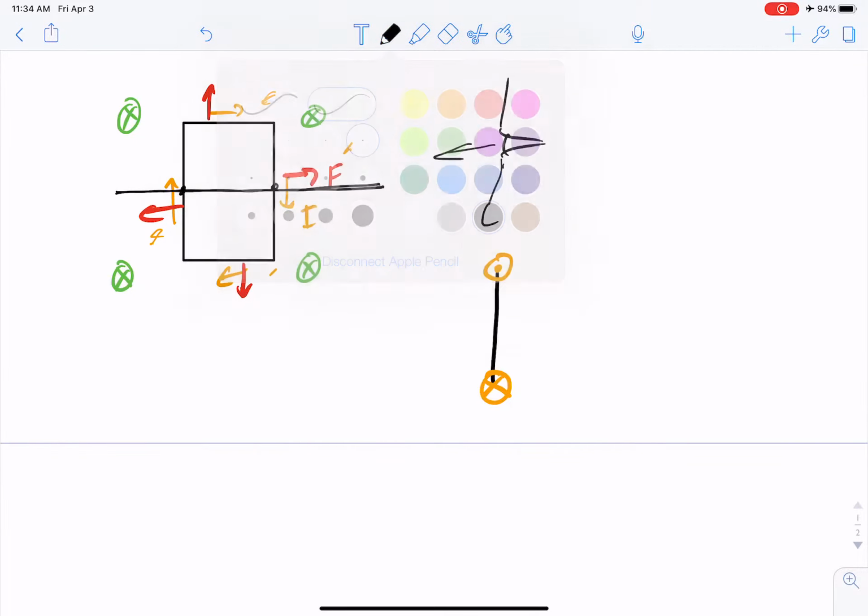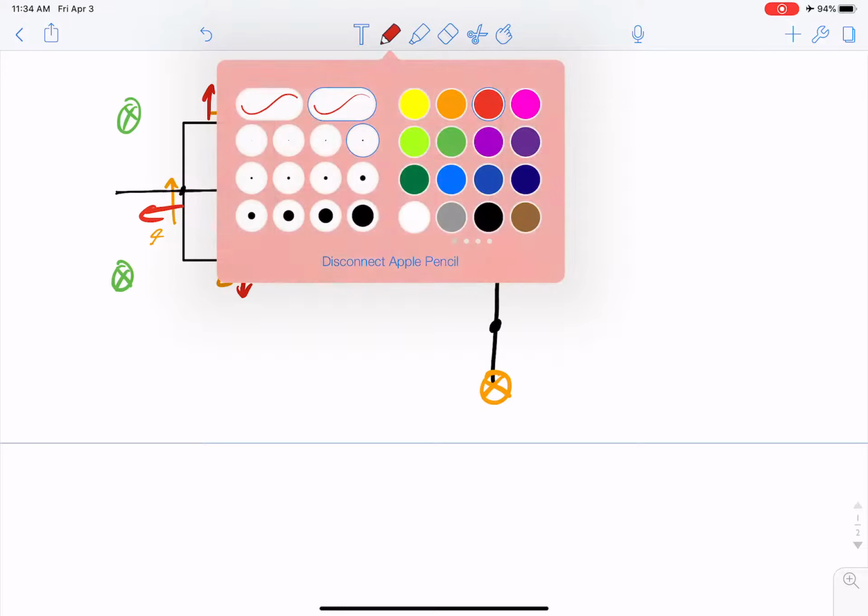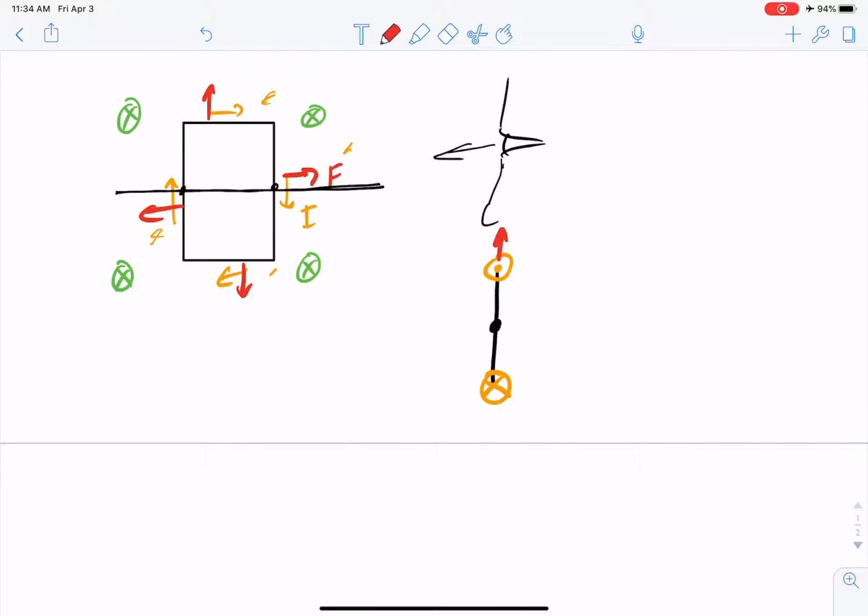Okay, so we'll also draw the axis of rotation here. All right, and we could add the forces in. You could use the right-hand rule if you want, but we know what they look like from this point of view. They're just going up and down just like they did before.